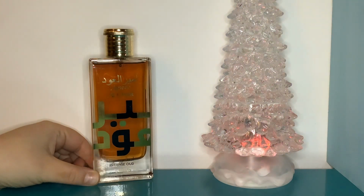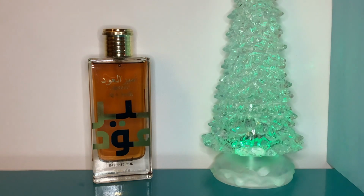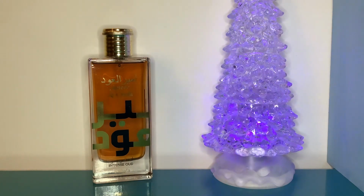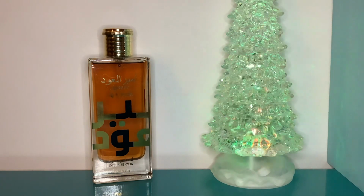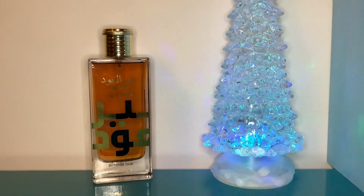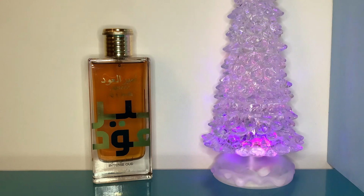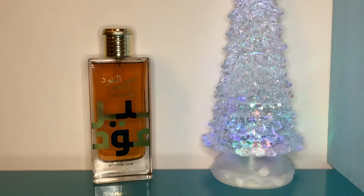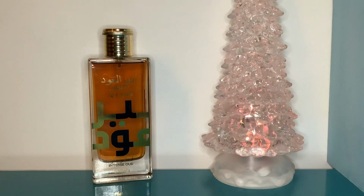I really don't like this. This is a disaster for me. It's one of the worst disasters you can imagine, because if you've watched my videos before, you will know that I have a real problem with a lot of synthetic wood that's in perfumes. And the most recent example, every single one of the perfumes that had a wood note smelt like disgusting burnt, plasticky, synthetic horribleness. And that was all the Zara perfumes. So I basically just can't wear Zara perfumes because it seems to be what they use.